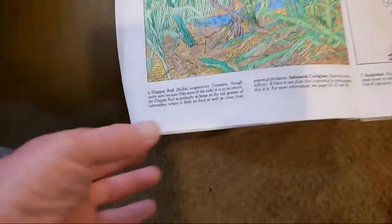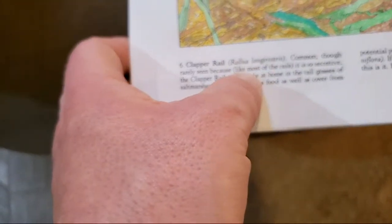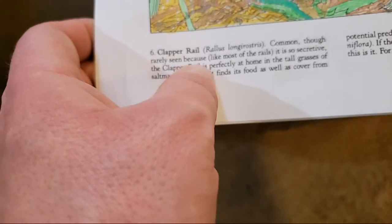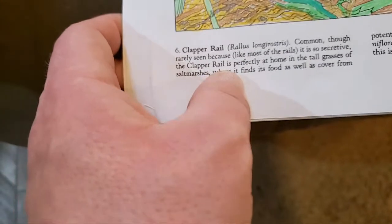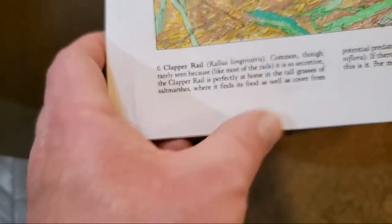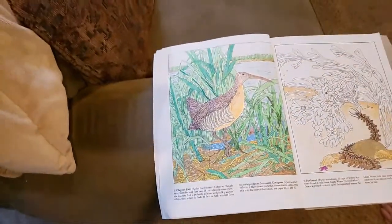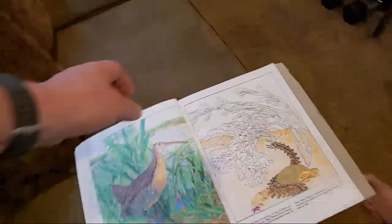What is that thing? That is a clapper rail. What does it say? Common, though rarely seen, because like most of the rails, it is so secretive. The clapper rail is perfectly at home in the tall grasses of the salt marsh. I know my phone's just not focusing really well on that. Very cool.